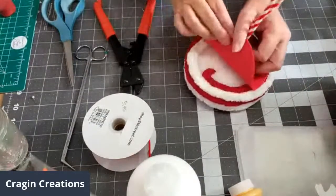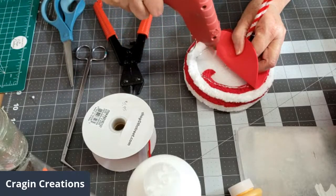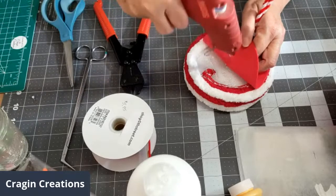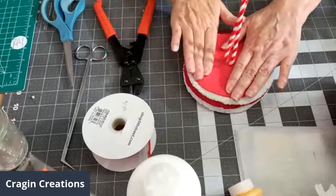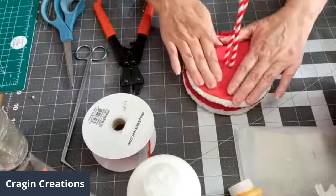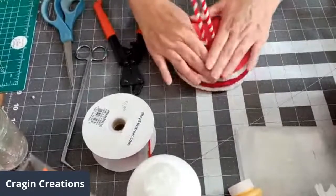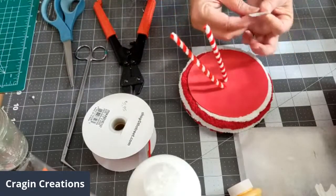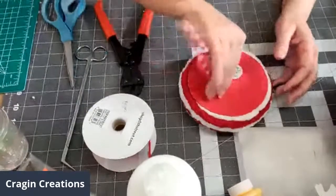Okay, so now I'm going to come around here and do the other side. Okay, finish it off. I'm going to put my sticker on it. And now it's ready for sale.